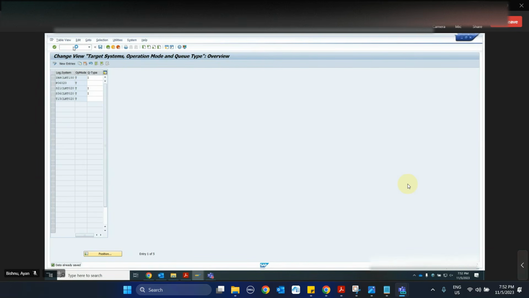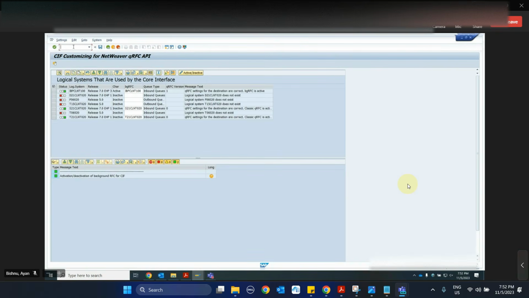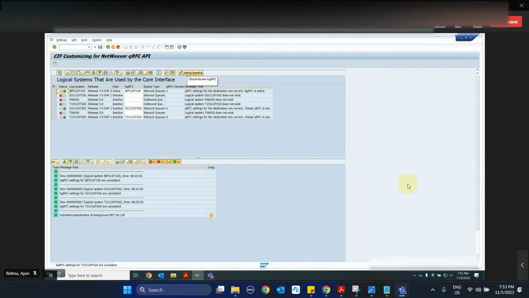This is where you primarily activate your BG RFC queues. So the first time it will appear as inactive, so you have to come here, do a check, click on to activate it and save it.